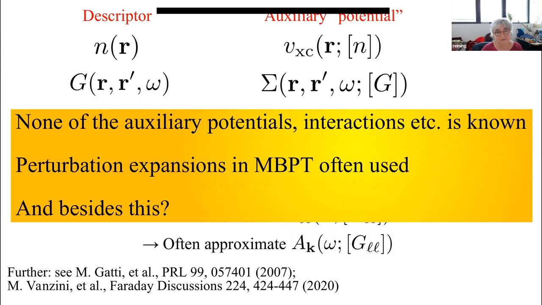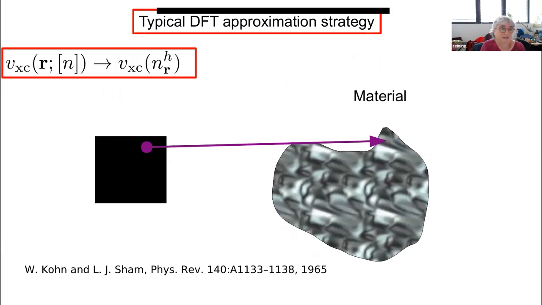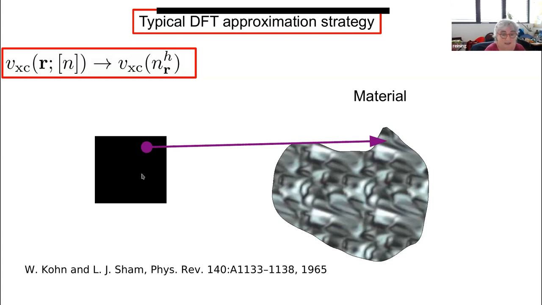To have a different view, we can look at what density functional people actually do. Suppose you have your real material and you are interested in your auxiliary potential Vxc(r) at a given point r. The first and simplest approximation in DFT is to say: I don't know how to calculate this in the real material, but I know how to calculate this in a much simpler system — the homogeneous electron gas — and I will try to replace the potential at a given point by the potential of the homogeneous electron gas.